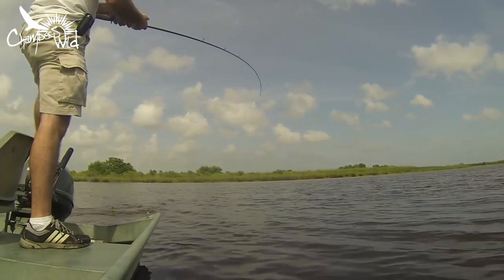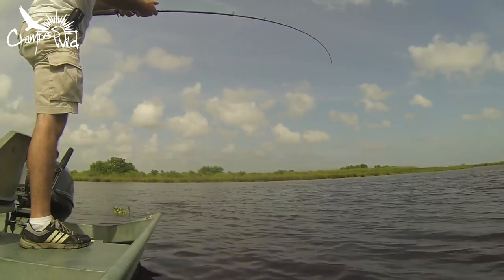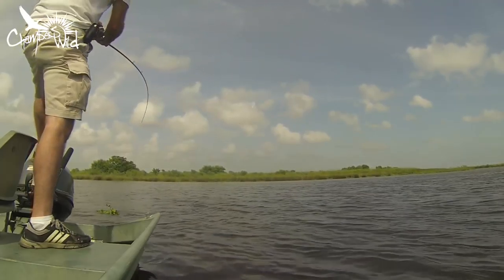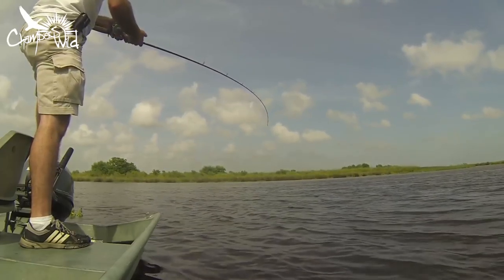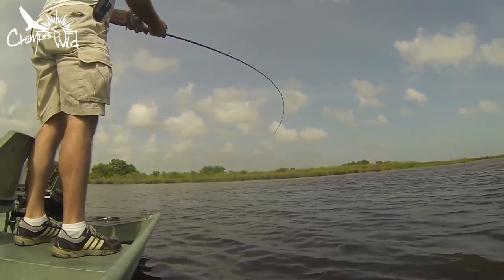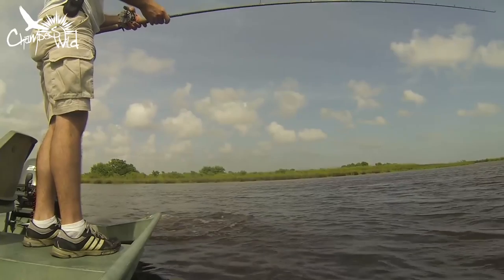Yeah, that's a gar — he got him a gar. This is gar jigs, it is. I think I might have him foul-hooked, actually, guys. You got him hooked on his belly. I do. Look, you got a string — double barrel! Now what do you have on there? I got him foul-hooked. I had him foul-hooked.